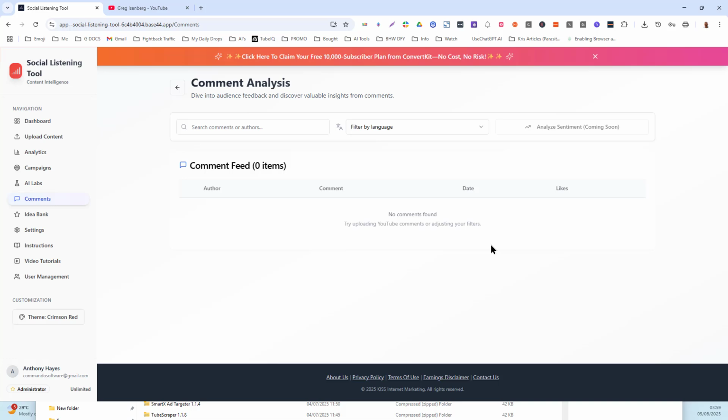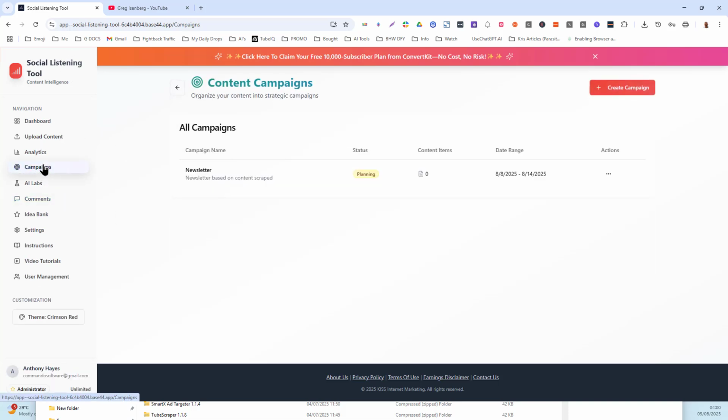Okay. A lot of the time when you're scraping comments, you will find there are some comments that have just got a single emoji or just 2 words or something like that. We don't want that to clutter the main dashboard. So the software will recognize when it's comments and it will pull the comments into a separate tab. Okay. That keeps the main dashboard cleaner and the comments can be as messy as they want to be. Then I don't really care at that point. But what we can do then is we can do the analysis once it's pulled in and delete whatever was there. So that keeps everything nice and clean.